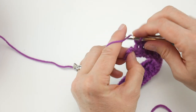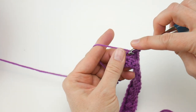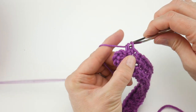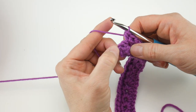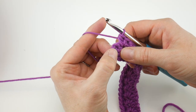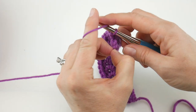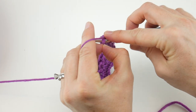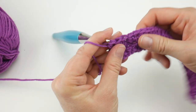Okay, here's our last eye. Work two half double crochets in that last eye. One and two. And then to finish off the row, we're going to locate that last stitch. Remember we did a stitch at the end of the row? You can sort of see it around there. There's a little hole in the side. Work one half double crochet into that last stitch. Just like that, okay?